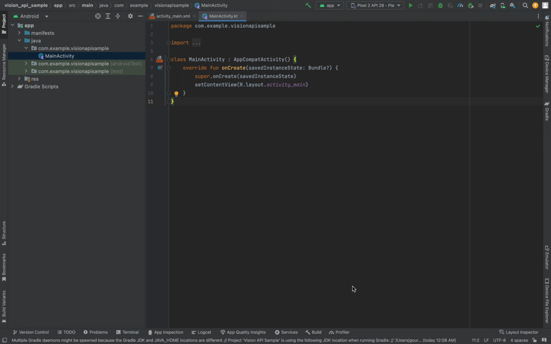As I told you, the Pose Detection API works in two modes, that is single image mode and stream mode. So in this particular section, we will be implementing the single image mode, in which we will be supplying the API engine with a single image and we'll try to see what the output will be. So without wasting any time, let's kickstart with this video.